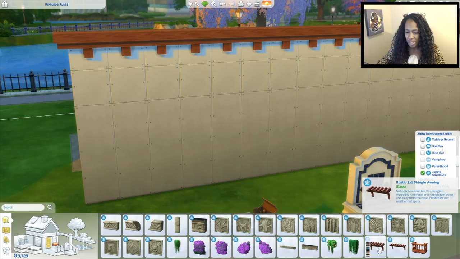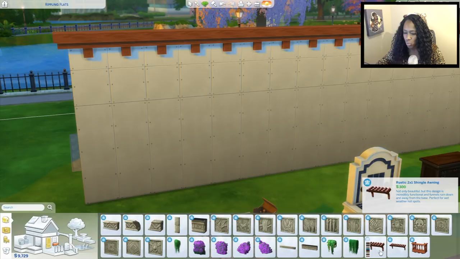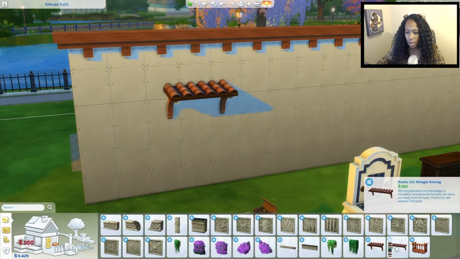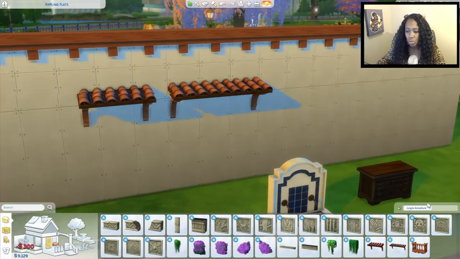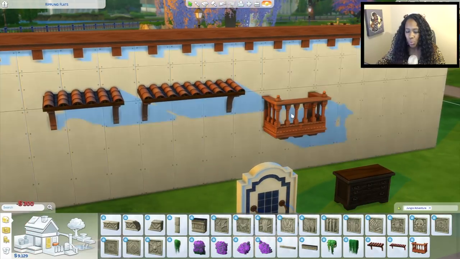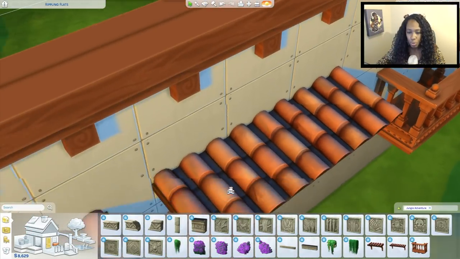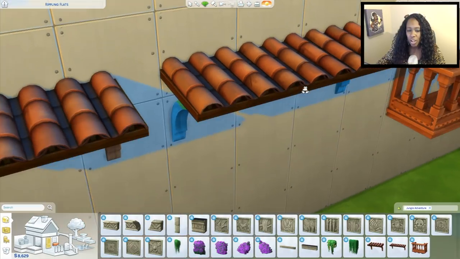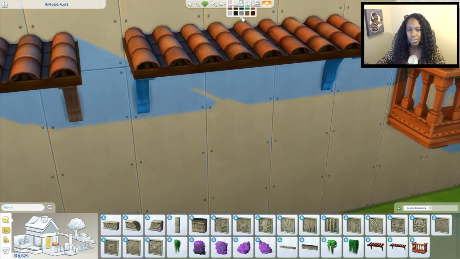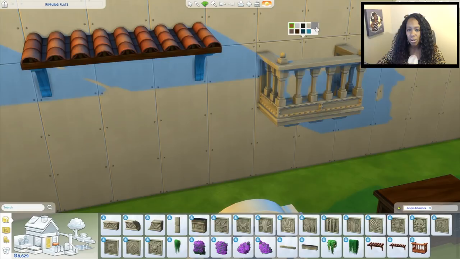I think that's it. Oh no, y'all, we got more stuff. What am I missing here? All right, so I'm glad I went back and checked. So we have this rustic 2x1 shingle awning, and then we have a 3x1. Is that 3x1? Yeah, so 3x1 shingle, and then we have this ornate wooden balcony. Wow. So this is what the shingles would probably look like if you were to use the ones on the roof. And it comes in all these colors. The blue is the base. Okay, I'm like, where's the colors at? All right, so it comes in all these colors here. And then this one comes in all of these colors.